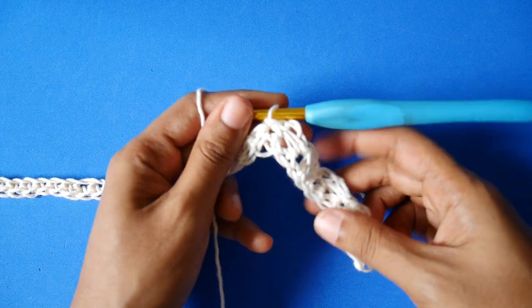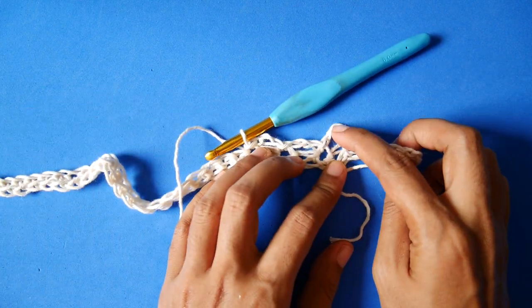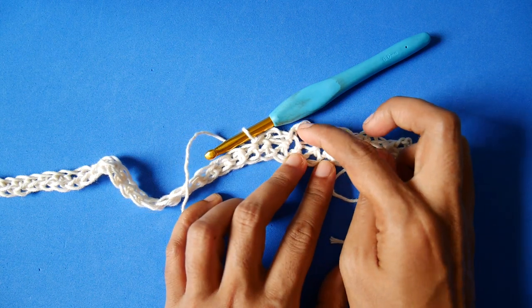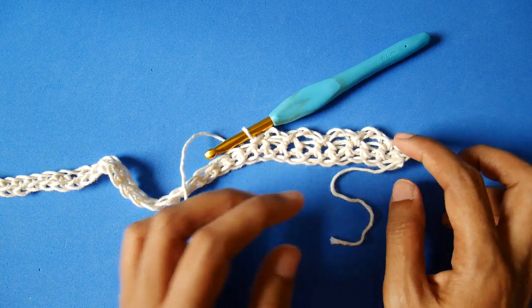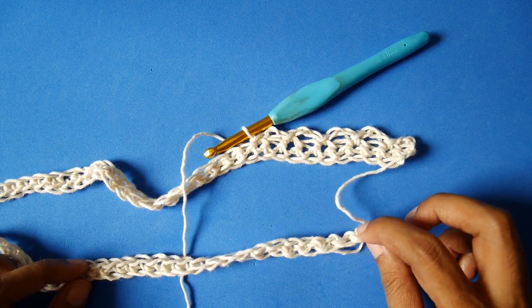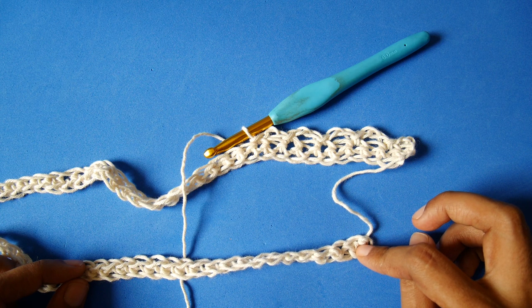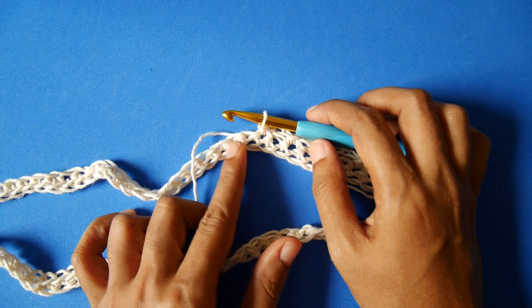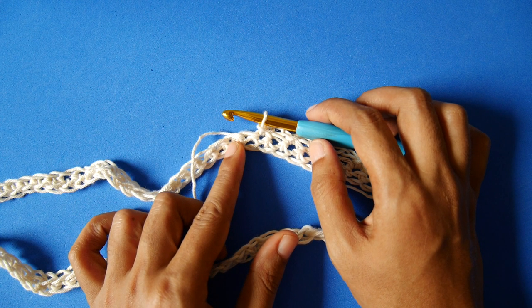Keep going, you will see the chain space here, chain space, the chain space. Keep going, repeating this until the end of the row. I will meet you at the end of the row. Just chain 2, skip the first stitch and slip stitch in the next stitch.